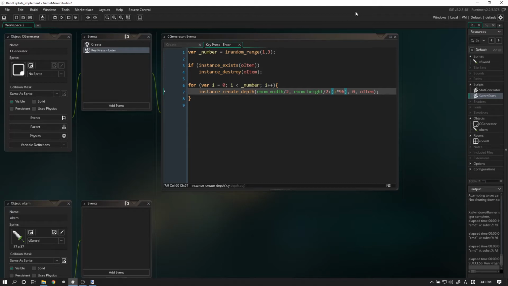Stat generation, as well as random number of drops. Like I said, we are going to be just working with one item. Something I forgot to mention before: it's a new format, I gotta remind myself of that. It doesn't just apply to one type of item. You can actually apply this to anything.